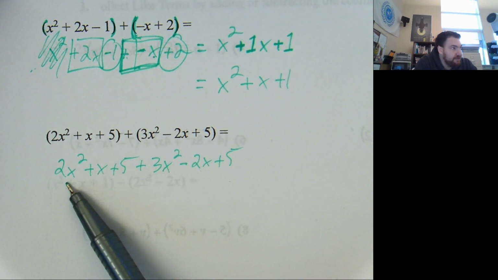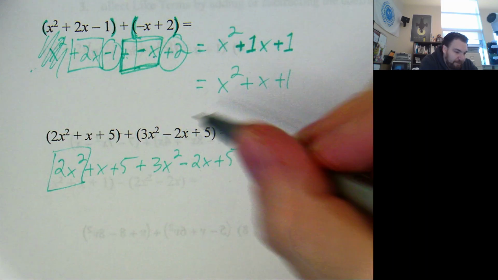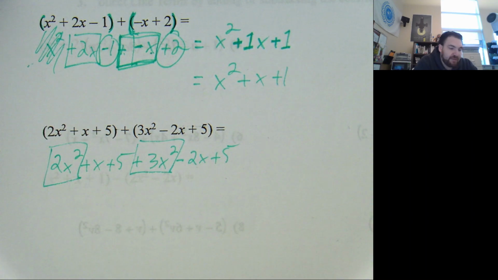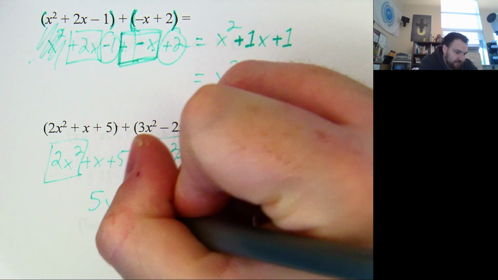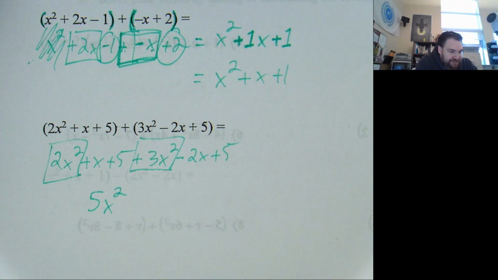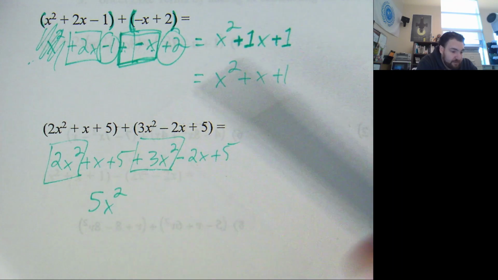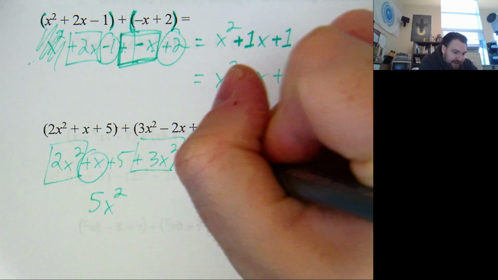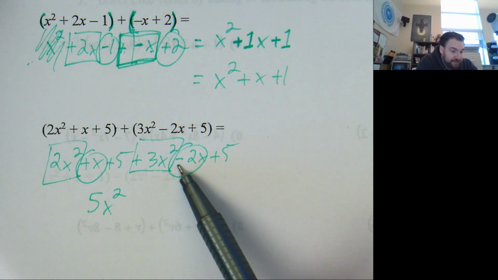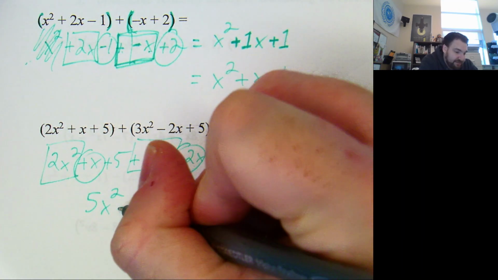Are there any terms like 2x squared? Yes, Hayden, thank you. Positive 3x squared. So 2x squared plus 3x squared is 5x squared. Next term. Are there any terms like this plus x? It's not 2x, it's negative 2x. Okay, so I got that guy there and that guy there. You have to make sure you include the sign out front. So if I have plus x minus 2x, how many x's do I have? I have negative 1x.